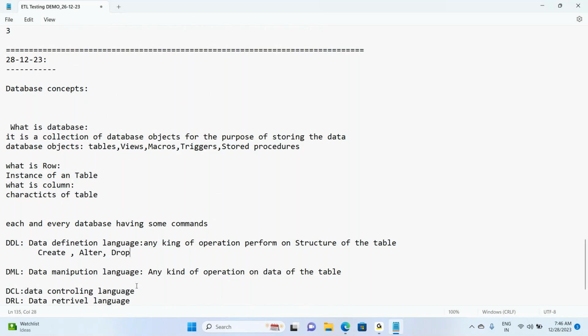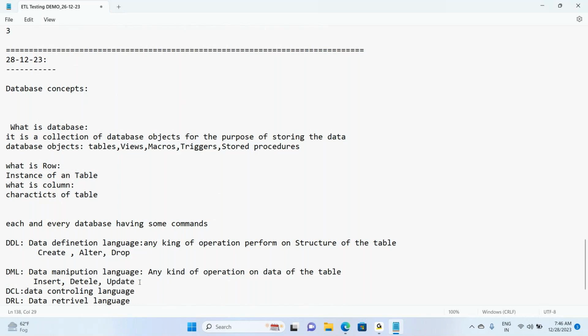Any kind of changes we can apply on the data, we can go for DML commands. What are the commands? Insert, delete, and update.